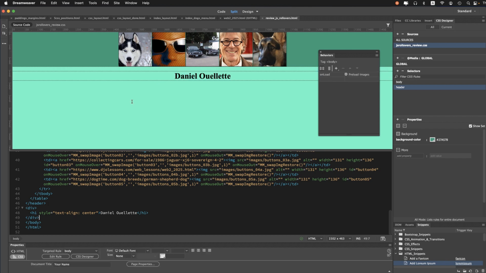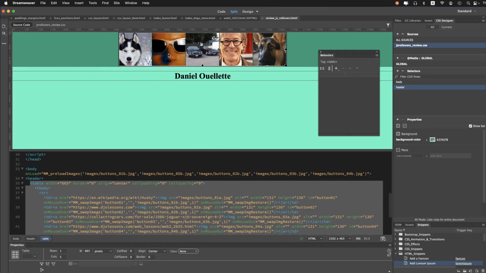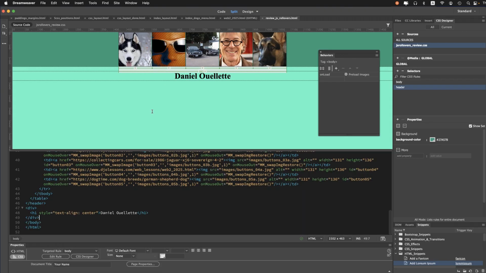So we've got a background color for the whole page for the body tag. We've got a different background color for the header. And that's about it. Table inside of a header with 5 columns, 1 row, 0 pixels for the borders. If you want to put borders, feel free to do so. Okay. Once you're done that, zip up the whole root folder and hand that into Canvas.